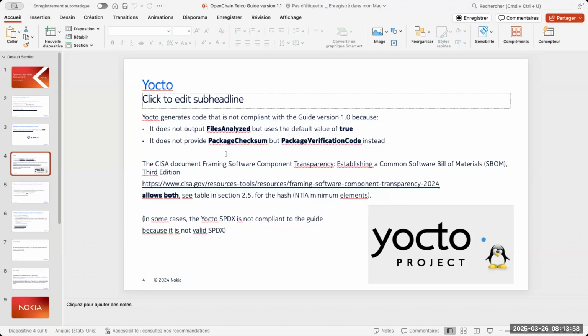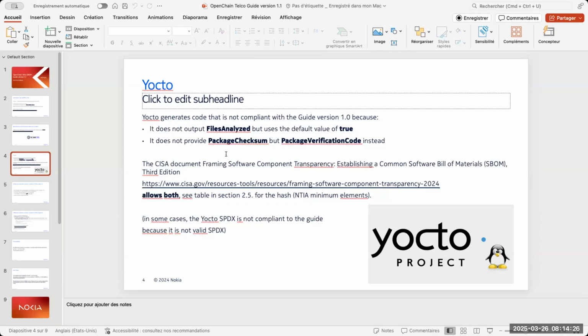In some cases, we found that the code produced by Yocto was invalid. In some cases, for instance, they deliver identifiers that are not syntactically valid.